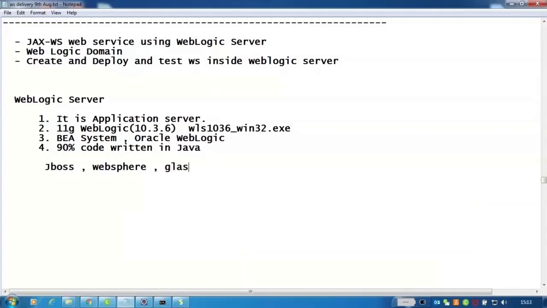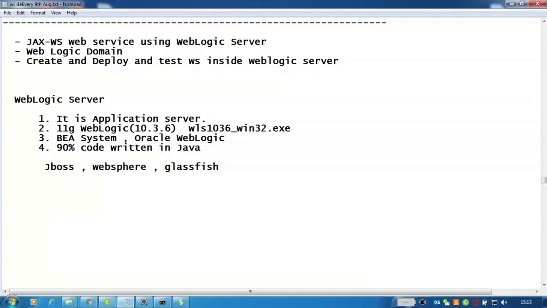Different application servers came with their own advantages and disadvantages, but not only me, all the industry will support that Oracle WebLogic is the best out of all the servers available in the market. That's why I've selected Oracle WebLogic server. Why is Oracle WebLogic the best one? There is some reason behind this.